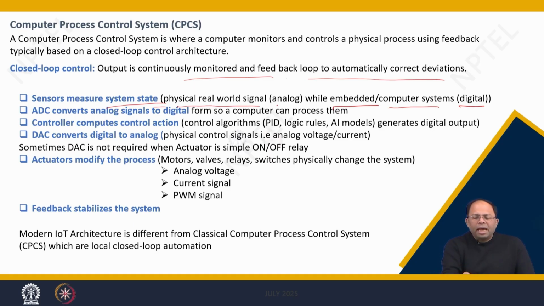So, that means from analog we are converting to digital in most cases. So, who does this conversion? ADC does that. ADC is analog to digital converter, right? It converts analog signals to digital form, so a computer can process them. Otherwise, a computer will not be able to read that particular signal.